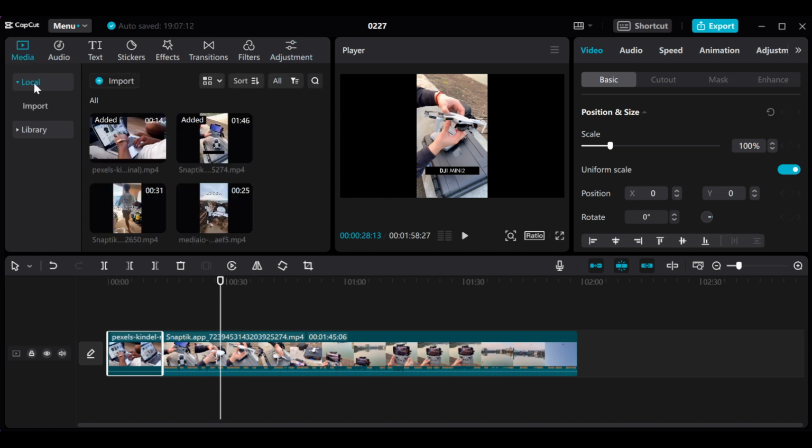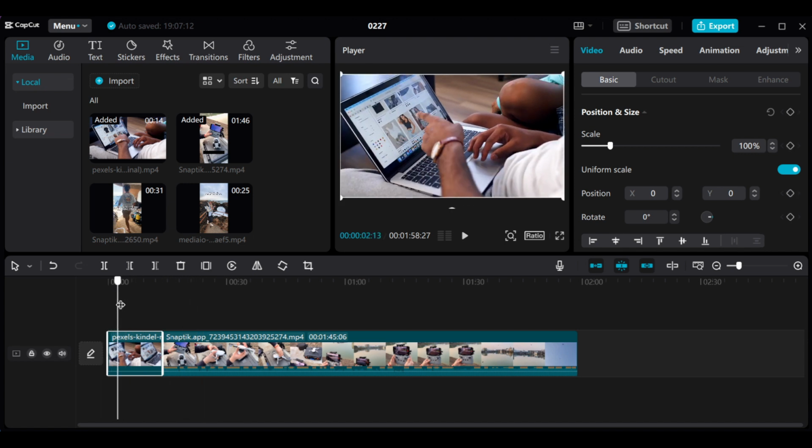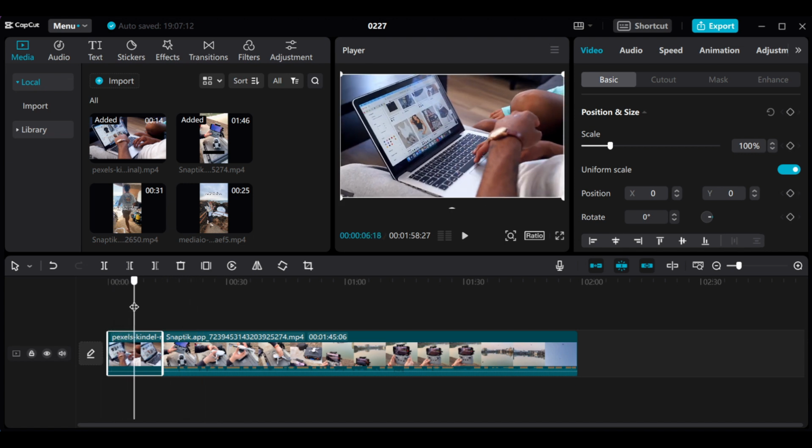Okay, so let's just make use of our media, and just like what we did in the Wondershare Filmora video, just scroll to where you want to cut. Then if you want to cut, you see this button here where you have split. That is what you use to cut. So select the video you want to cut and just cut it from where you want to cut it, like this.